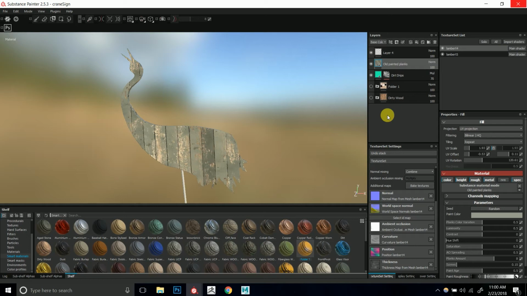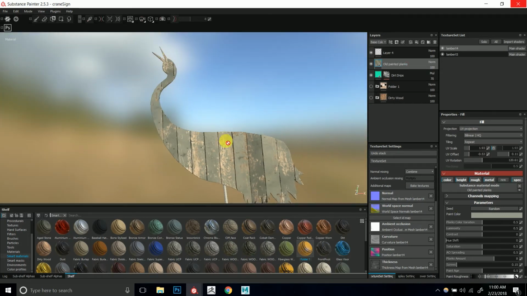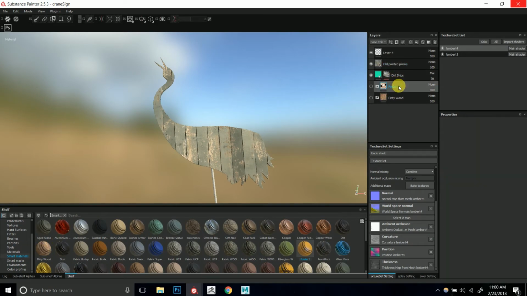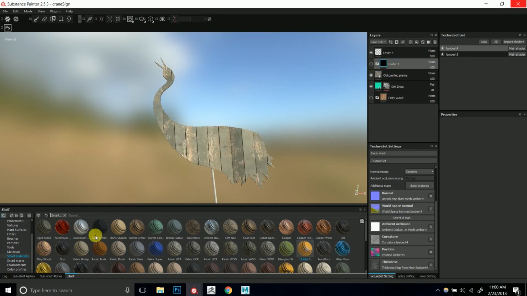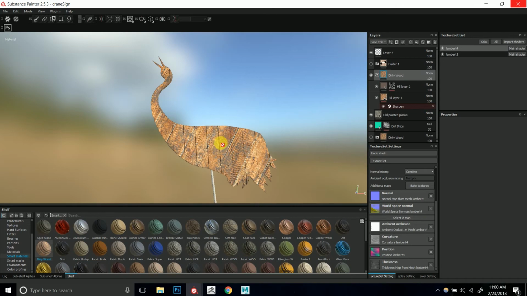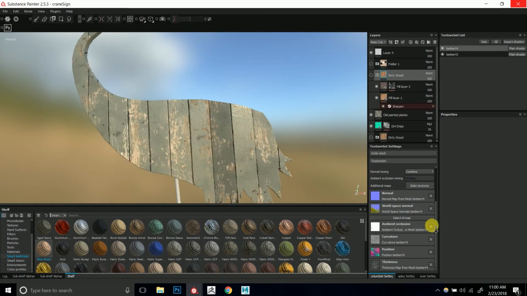Right, so what I want is I like this really visceral, planky feeling I get from this thing, but I don't really like the texture. So, by the way, this is what my finished crane sign looked like before. I don't really like the texture at all, so I'm going to take this Dirty Wood Smart Material and drag it in above my old painted wood. I kind of like the look of that wood better, and what I want is for the sign to be painted, but with a little bit of wood texture showing through. I wasn't really satisfied with this wood texture because it's already pre-painted, but I like the plankness of it.